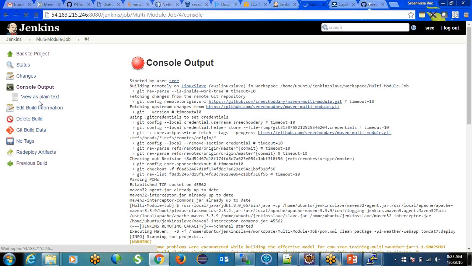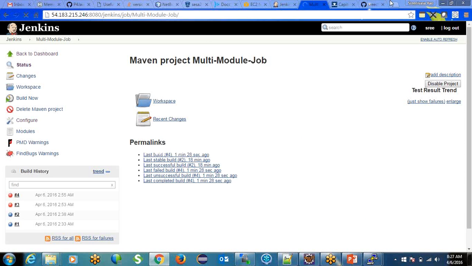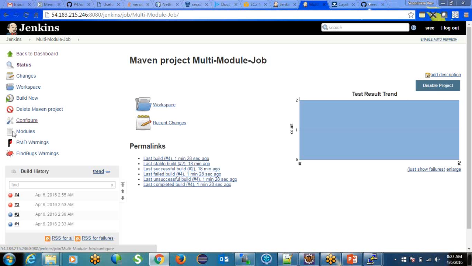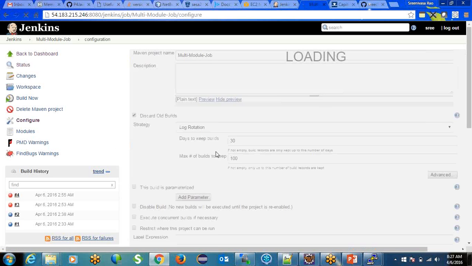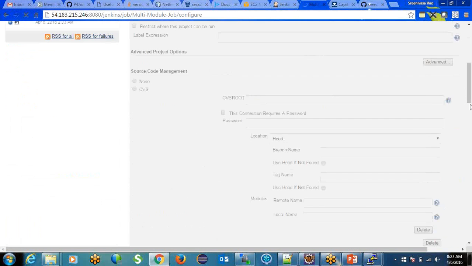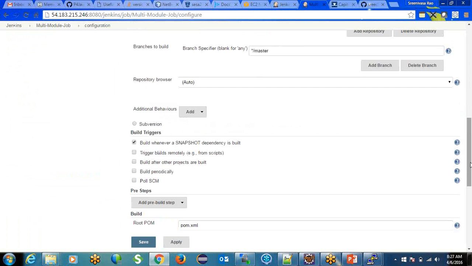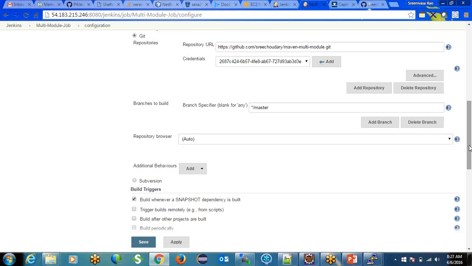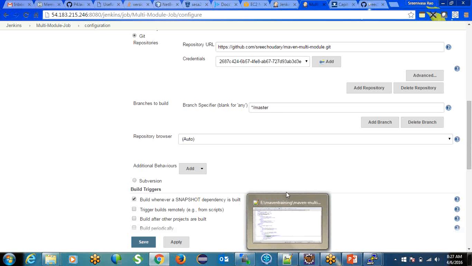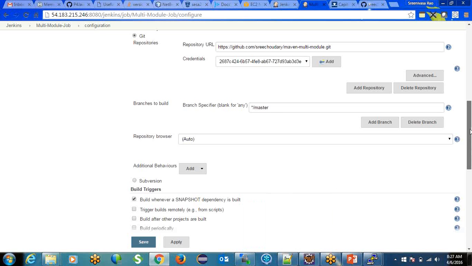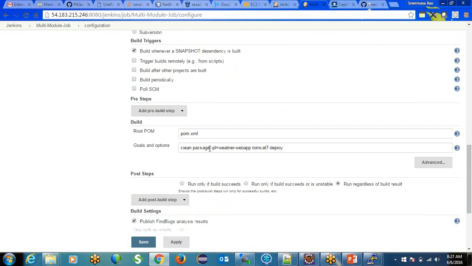Okay, let me do one thing. Let me first build the WAR file and then we can deploy. Yeah, it is added. That is not the issue. So it is taking the wrong way. Here it is trying to build only the weather web app. It should not take it like that.